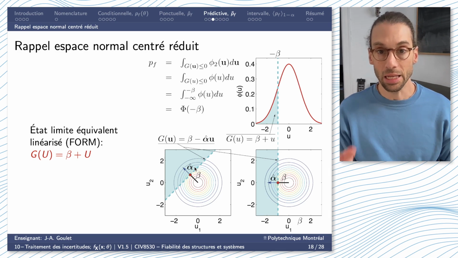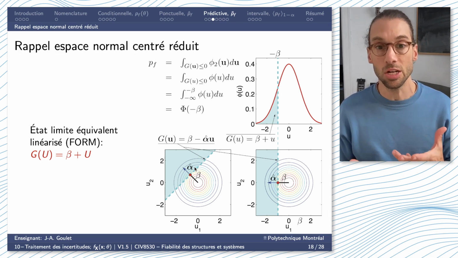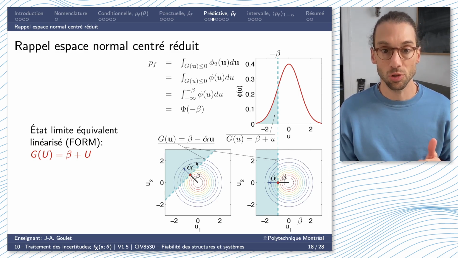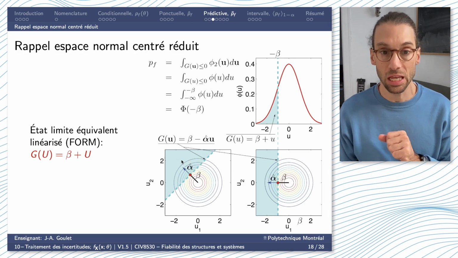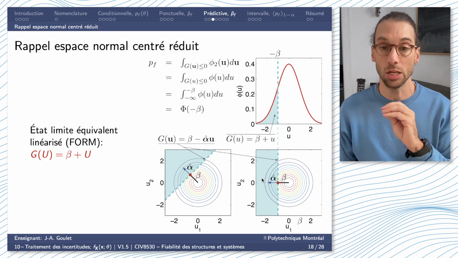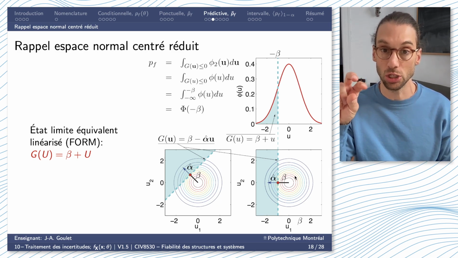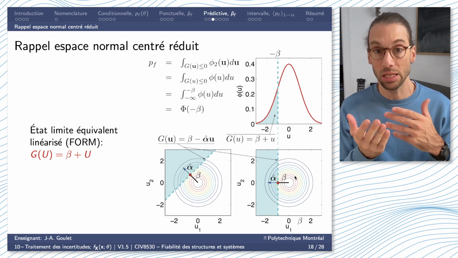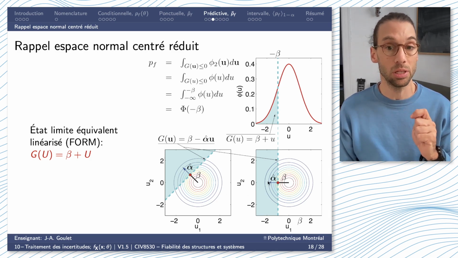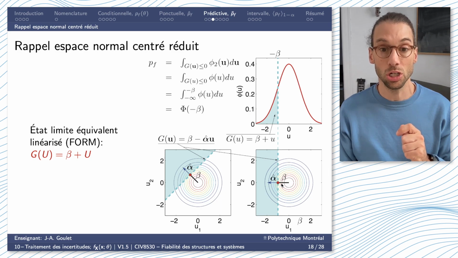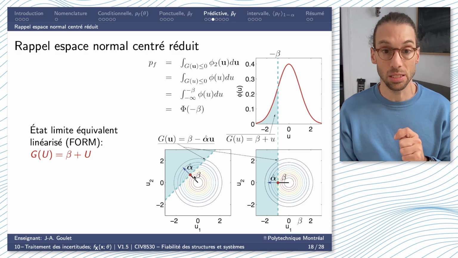So, because of the rotational symmetry of my standard normal space, this representation and this rotated referential contain exactly the same probability content on the blue side of the domain. So the probability of being in that blue region or that blue region are by definition equal, because the only difference between the two is a rotation. And the standard normal space is invariant in rotation. So the probability content on this side of the plane is simply dependent on the distance between the origin and that plane. And since it's the same distance in both cases, this blue region and this blue region contain exactly the same probability.